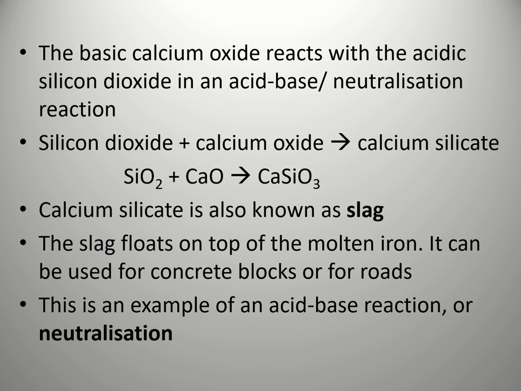Now, when we put hematite into the blast furnace, as I said earlier, hematite contains a certain amount of iron 3 oxide, but it's not all iron 3 oxide. It contains a whole load of other things like clays and sands and silts, which are impurities, and they ruin the properties of iron. One of the biggest impurities is sand, which is essentially silicon dioxide, SiO2. If you notice, silicon dioxide is a non-metal oxide, so this has acidic properties. So we have silicon dioxide with acidic properties, and we have calcium oxide with basic properties.